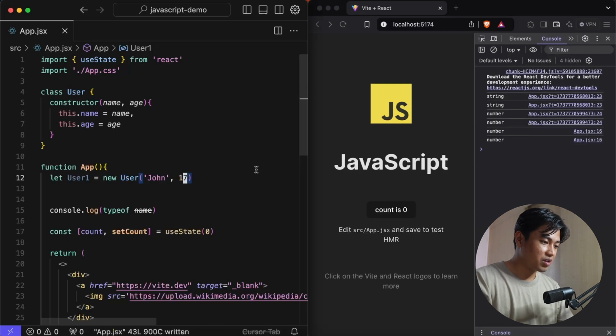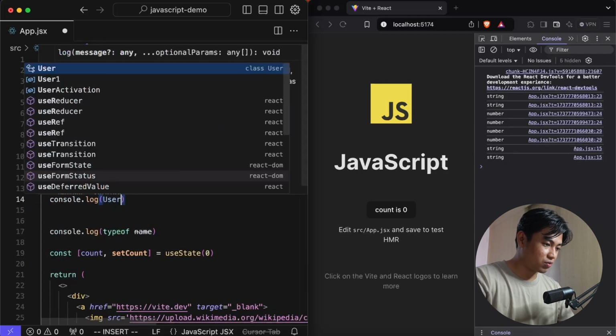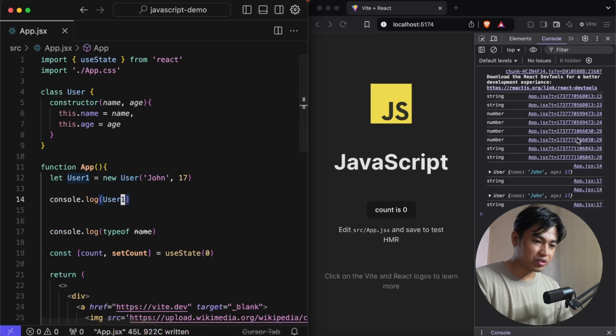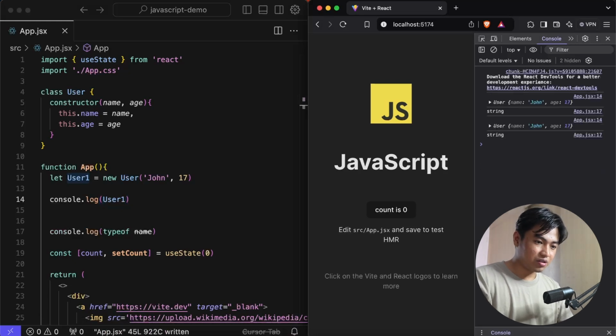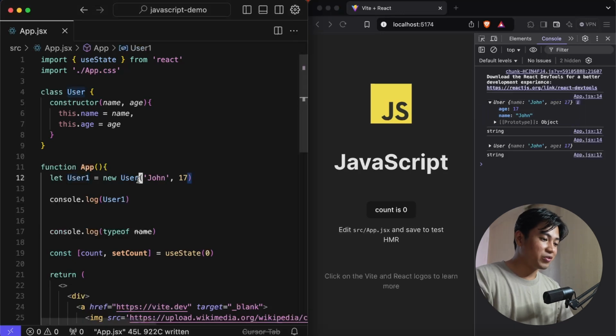So this works, no? You can console.log user1. This works, as you can see. Now we are getting a user, and inside that user is age and name. But the problem with this is it doesn't have a type. Like in this age, we can put, let's say, a string, and it's still a valid one, right?